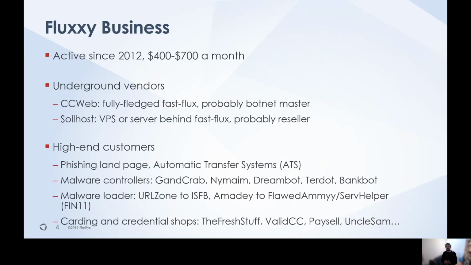That amount of money for a bulletproof hoster is pretty high compared to competitors such as Yalishinda, Brothers. Thing is, Fluxxy really seeks high-end customers, customers that can pay that amount of money. For example, we saw GunCrab when it was still active, 9mm, Fin11 distribution, and many carding forums, that is, marketplaces where you can buy stolen credit cards or stolen access, stolen credentials. Obviously, for that kind of business, you want to hide your backend.